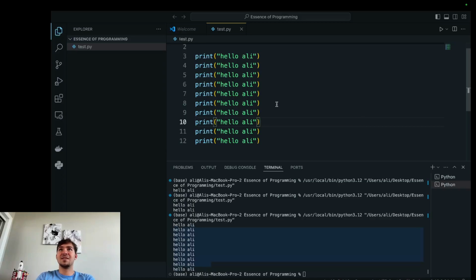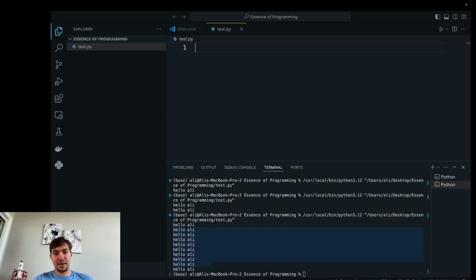Okay, and if I do this, you see that it's not efficient and it's not going to work that well. It might work right now, under 1,000 iterations, I might be able to just copy paste it. But if I want to do something more than that, then this is stupid, right? I can't really do anything like that. And so the idea of a for loop comes into play.